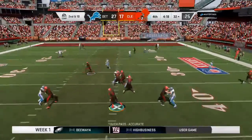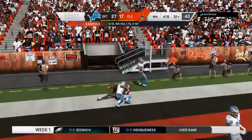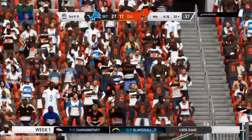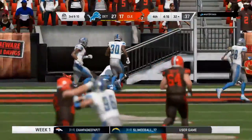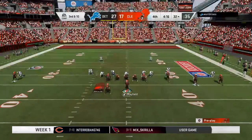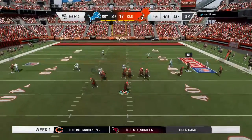To throw again on 2nd down, Mayfield. And this is going to wind up incomplete. The coverage there too strong on the deep ball, and now they face a 3rd down. This defense was definitely alert to the possibility of the deep ball, and they were more than ready for it. They've got the lead, 4th quarter. Maybe can expect more passes like that downfield.